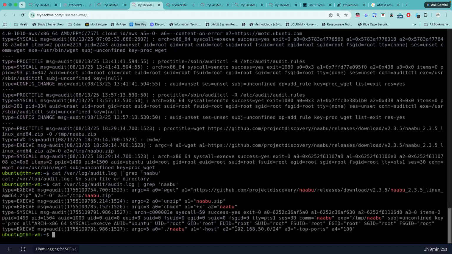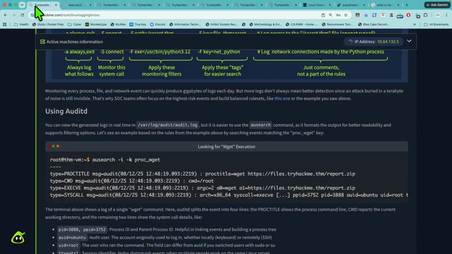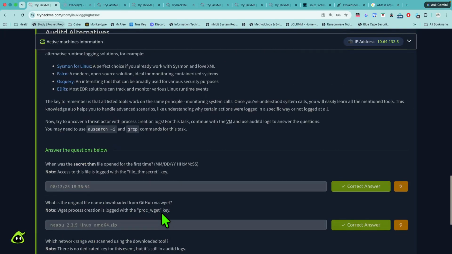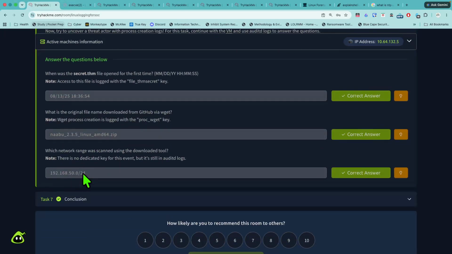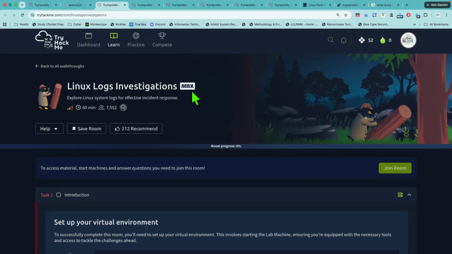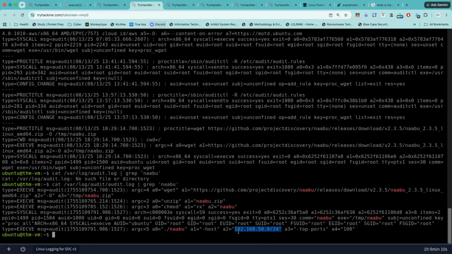And we see a network range. Top ports. Awesome. All right. So we see that. And what it wants us to find or answer with is the network range. So it's going to be 192.168.50.0/24 as our answer.